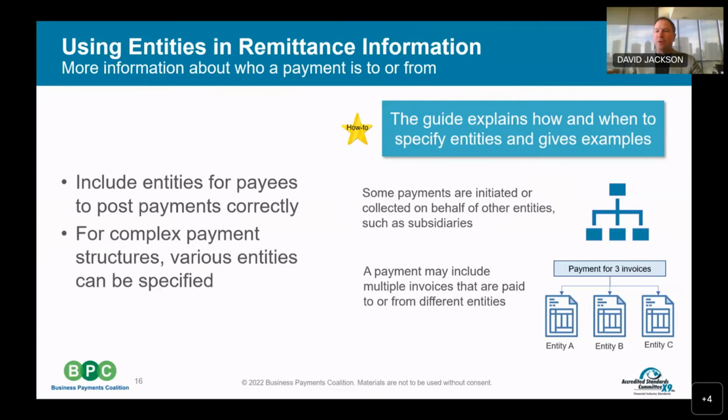So I'm going to pause a second because I see something popping up on the chat that I think we might want to chat about right now. You see a vast ISO 20022 adoption in the healthcare industry, and you think it will replace the explanation of benefits sent today from payers. So to be blunt, that's a little bit outside my realm of expertise because I'm not specifically involved in the EOBs and healthcare environments.